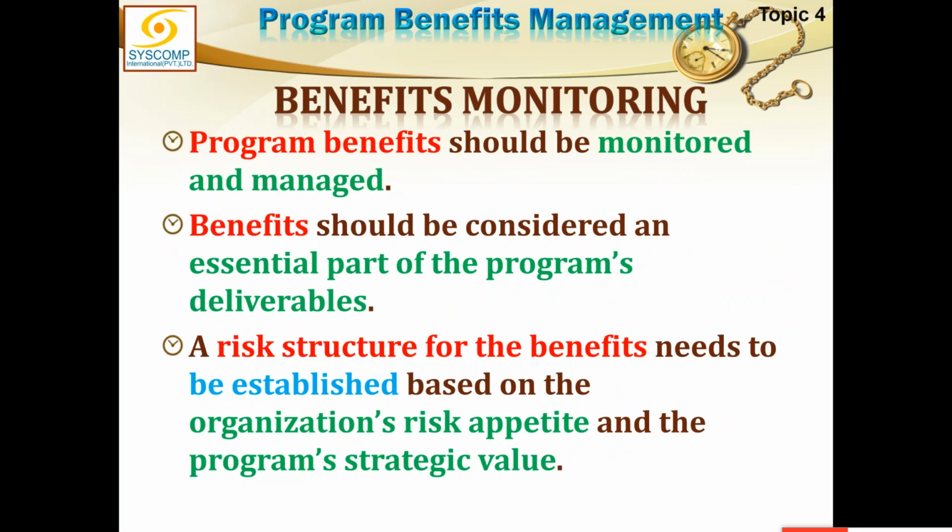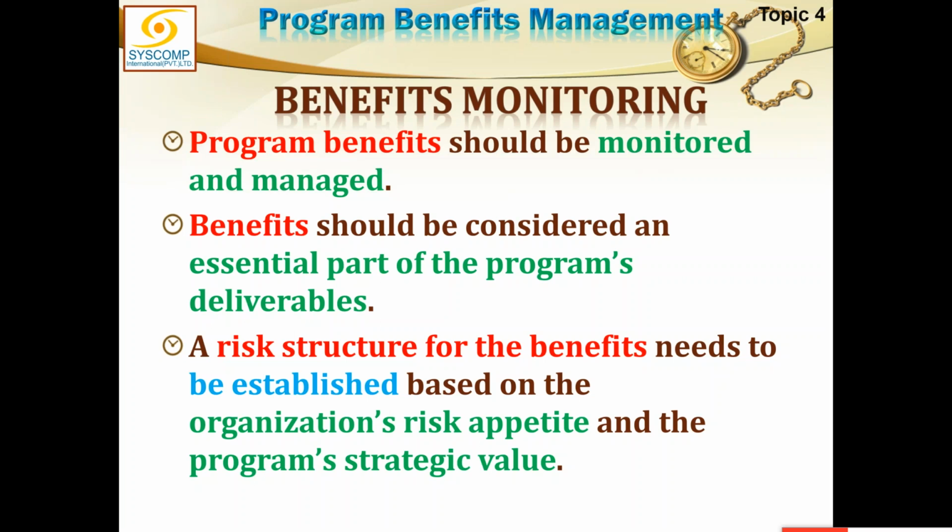Then benefits monitoring is again an important thing. Program benefits should be monitored and managed. Benefits should be considered an essential part of program deliverables. Naturally, if they are properly monitored and managed, then we can see how much they vary from the baseline: what were the intended benefits, what are the actual benefits, and what is the difference. If they are deviating, then we have to reanalyze what the impact will be on the organizational goals and objectives if this benefit does not deliver as intended. So we can move a change request, we can correct it, or we can decide to live with it.